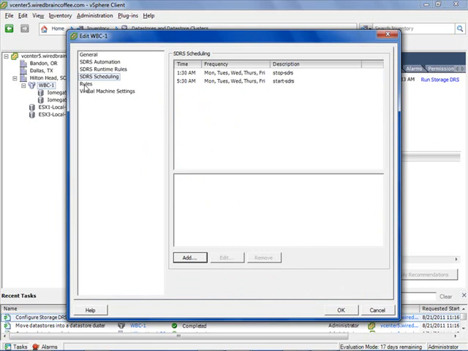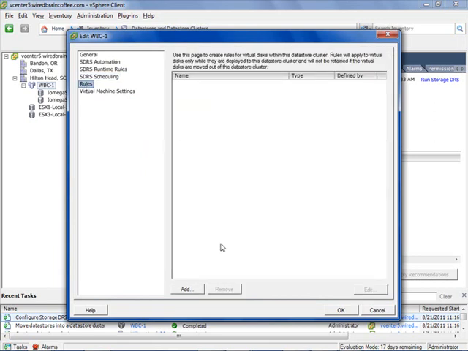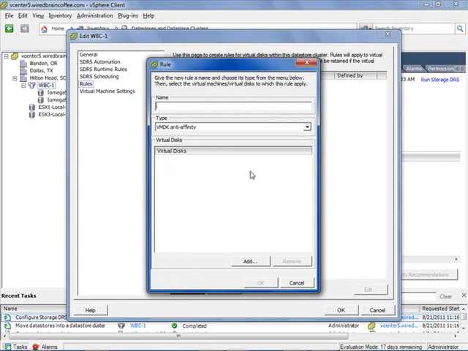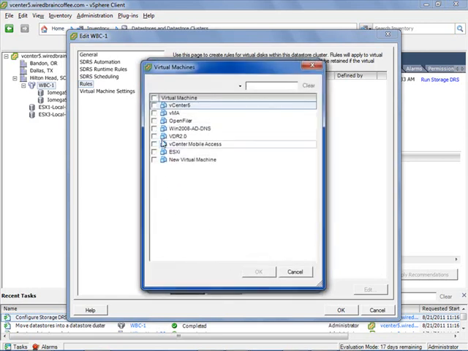Something else you can do is underneath rules here, you can go in and add rules. These are the affinity and anti-affinity rules I was talking about. Say that I wanted to keep VMs apart. I could create a VM anti-affinity rule here. I could add virtual machines, and I can say I want these two virtual machines to be kept apart, vCenter and Windows 2008 Active Directory.